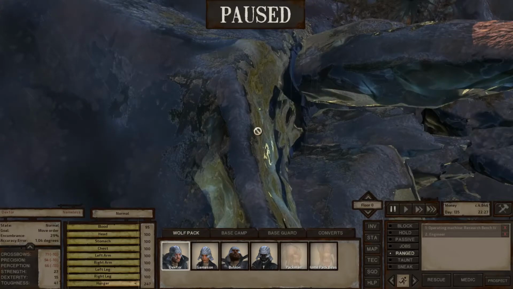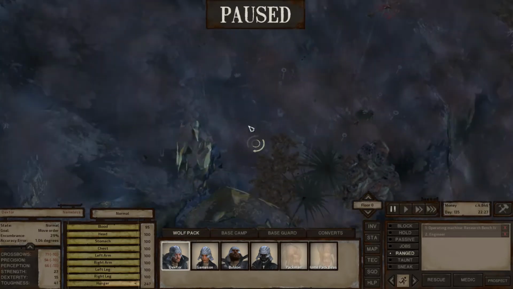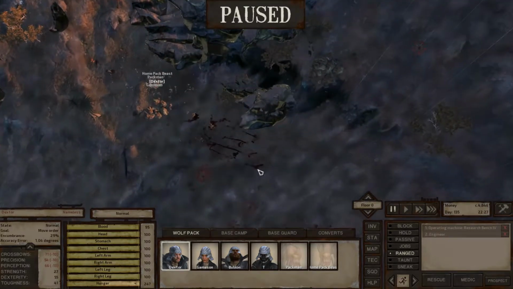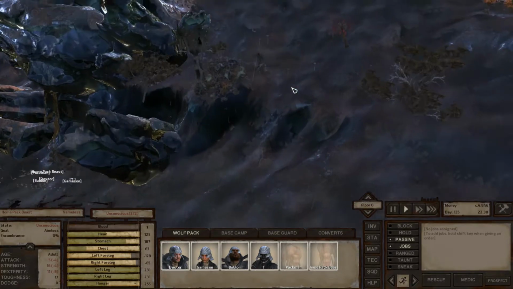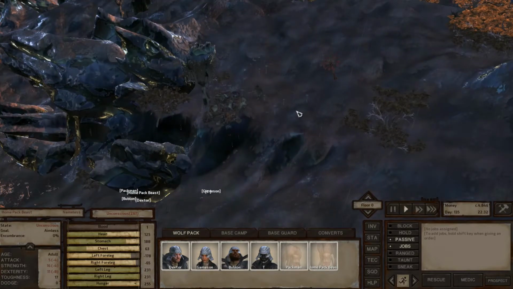Up here? Is another beak thing. Oh my god, it's another beak thing nest. I don't know if there's beak things guarding this one here that didn't come down, but I'm imagining they would have.